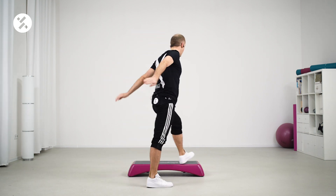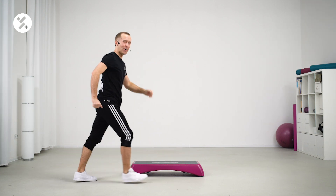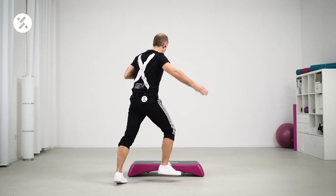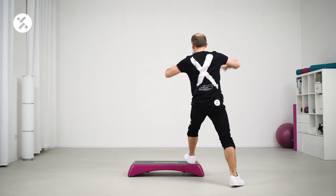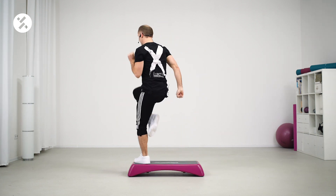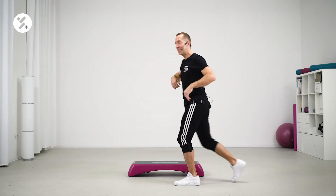Good. Give me a step touch. Four. Next time, after the Elvis, I want you to do three stomps. Let's go. Come on. Knee. Elvis. Three stomps — one, two. And six-point mambo. Two more. Step touch. Okay, little change. Come with me. Kick. Knee. Elvis. Three stomps — one, two, three. Mambo right. Mambo left. And mambo right. Step touch.